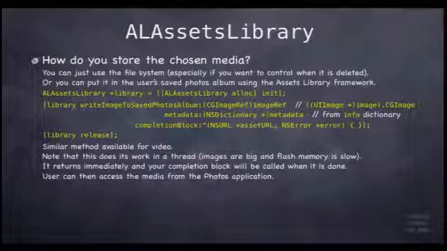So these methods in the library, like write image to saved photos album with the metadata, that's the same metadata you get from that info dictionary. They do the write in a thread, and then they'll call this block when they're done, okay? It can take 2-3 seconds sometimes to write a big image out to the file system. And there's a similar write video to saved photo album as well. And also you can look in the saved photo album and find assets that are there. Okay, so that's a simple class.